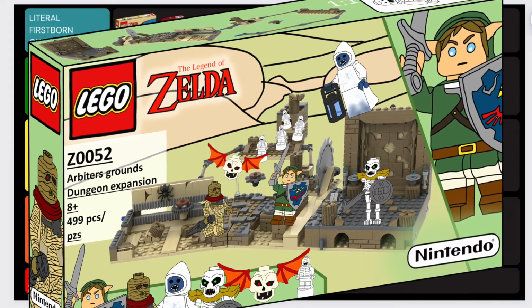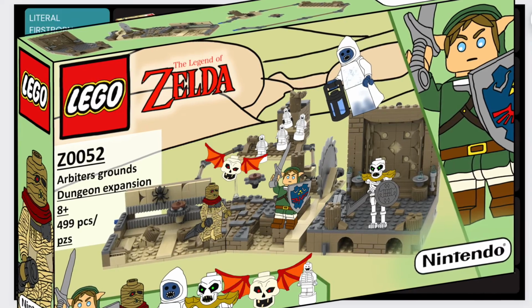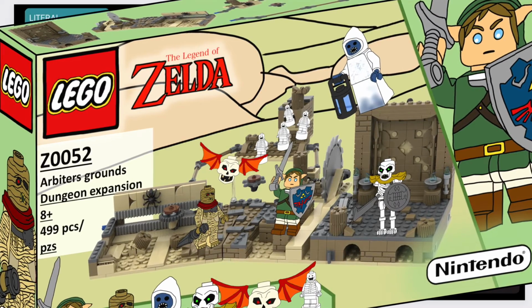Some great figures in here, mostly focusing on the undead. It was great to get this sort of sandy palette into the Dungeon Builder system. It was sort of like that kind of dungeon that we hadn't done up until this point, although then the Spirit Temple would immediately then go step on its toes.